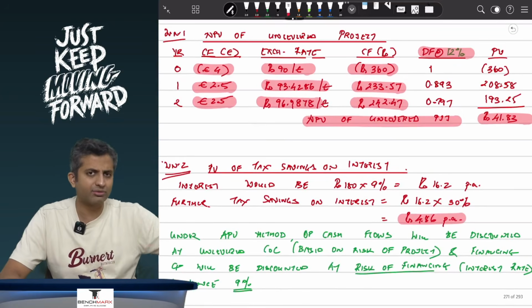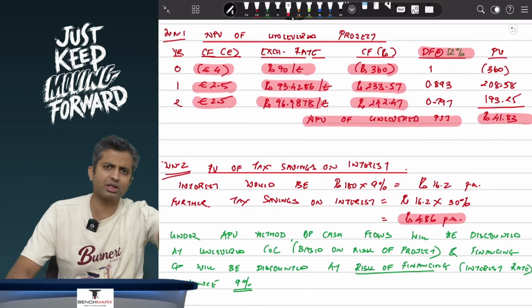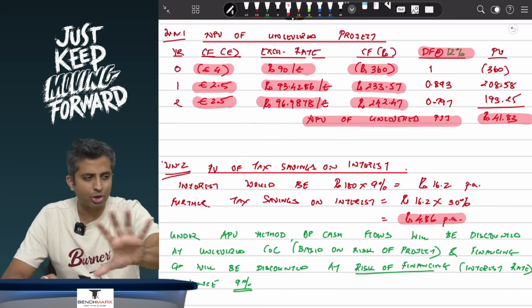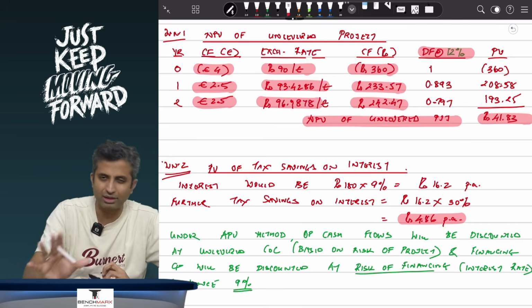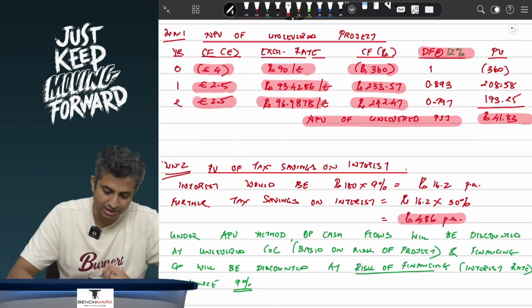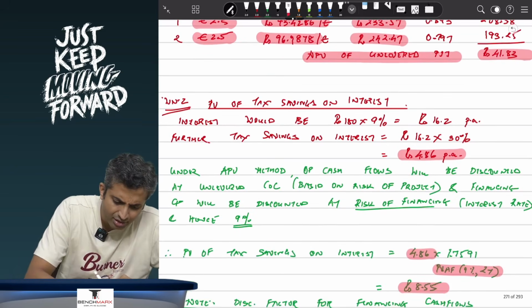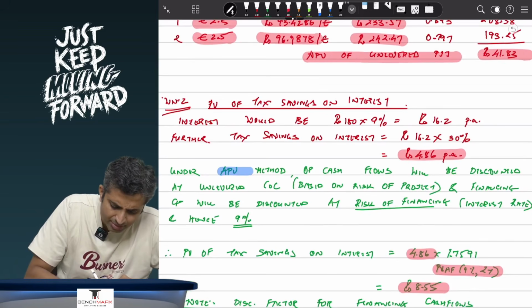Though there's an alternative, this is as per alternative 2, there's another version, alternative 1, if you want to review, but already there is a lot. So if you get some understanding for this, I think that is sufficient. So we have given a bit of reference explanation under the APV method.